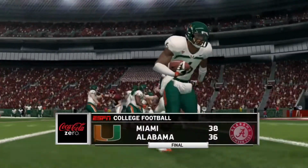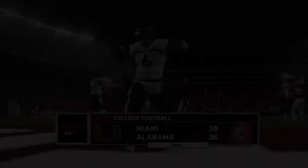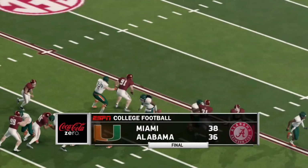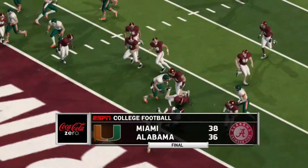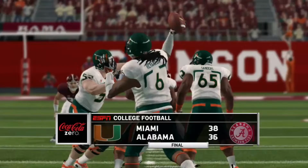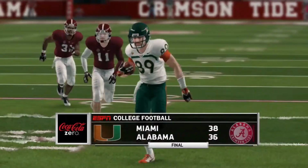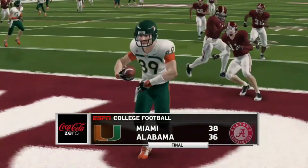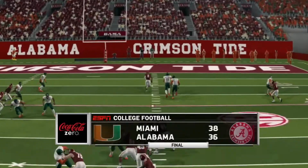We'll be back on Monday night for more CFSL action. We'll have Clemson and Auburn kicking it off Monday night to start another week as we get closer and closer to the playoffs. All these games are going to mean a little bit more. Undefeated Clemson coming into Auburn. Auburn couldn't ruin Florida's season. They've got a chance at Clemson.